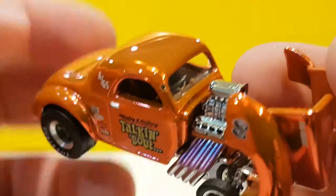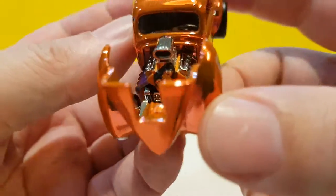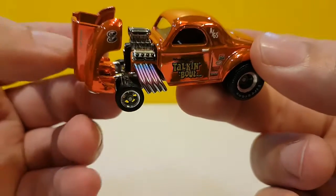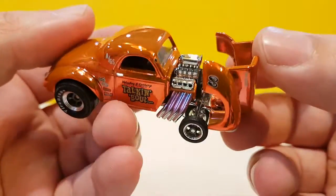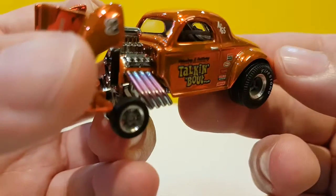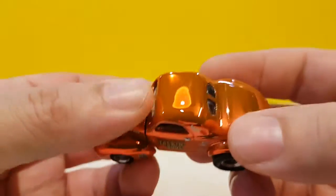Still an awesome piece though. Engine bay - I didn't notice that the block here was painted orange. Also there's this effect on the pipes, trying to emulate what happens to the pipes after being exposed to heat - very nicely done. I don't see much detail inside, it seems to be two-tone. The steering wheel is very highly detailed for Hot Wheels and is a different color from the rest - very cool.